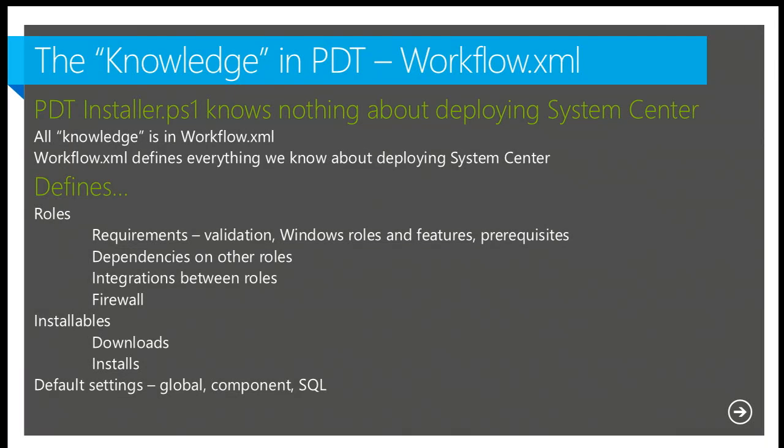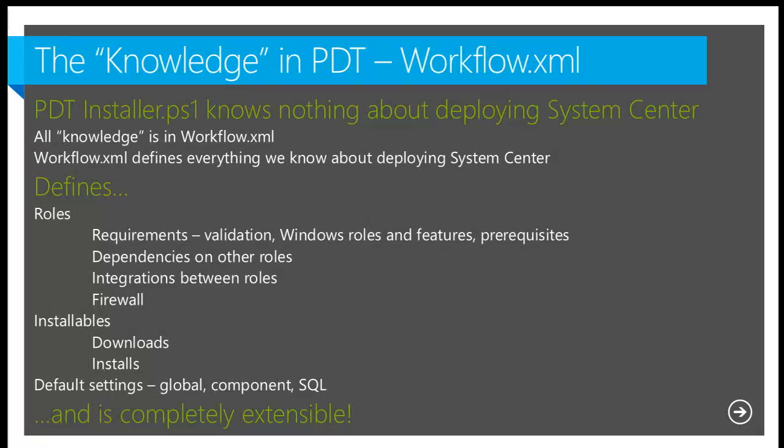And then in Workflow XML, we also define default settings for each of the components. Not everything can be defaulted. We can't default your service account, but we can default the installation location. We can default the port settings for a web server. So Workflow XML defines all of those default settings for you. And it is completely extensible.